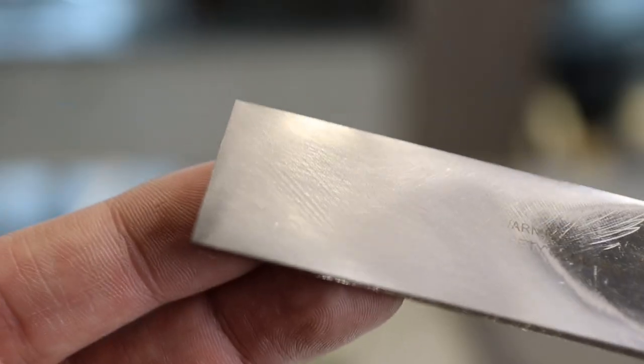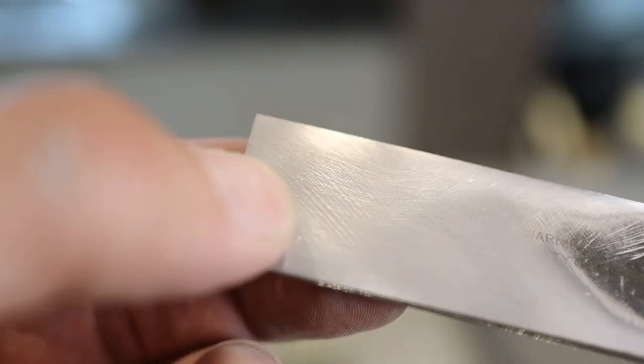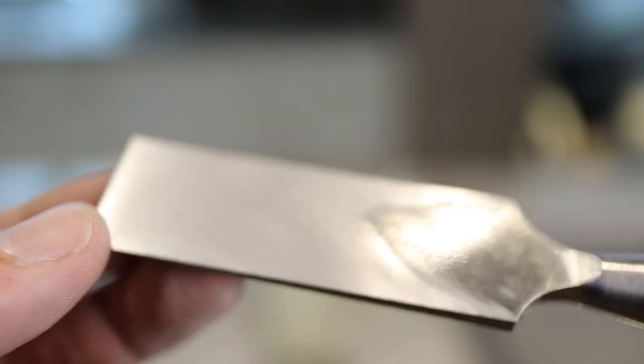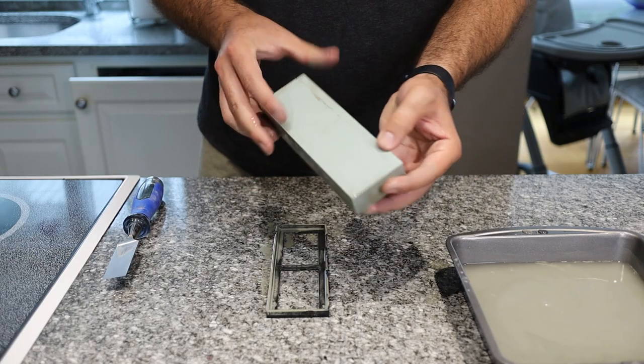At this point, the back of the chisel is flat, but it still might have some minor inconsistencies, so that's why we're going to repeat this same process all the way through the rest of the grits, following the same process as before.